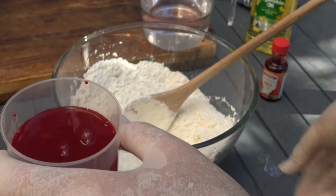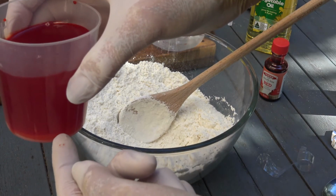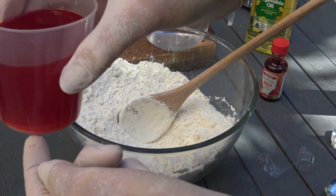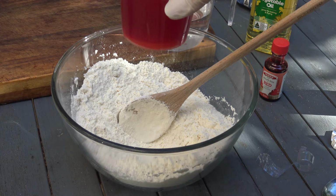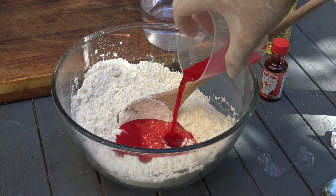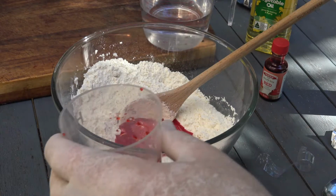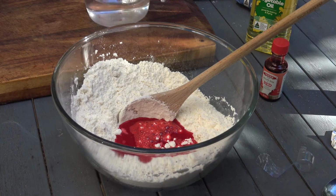But when you pour it in, there might be a little bit of salt that hasn't blended with the water yet at the bottom. Don't pour that in, because you're going to need more water than that anyway. So you just pour that in like that. And see there's salt left at the bottom. That's okay. You just put a bit more water in and let that dissolve.